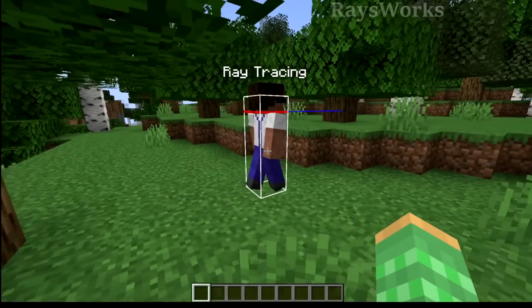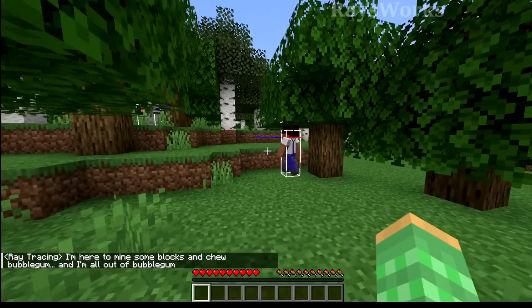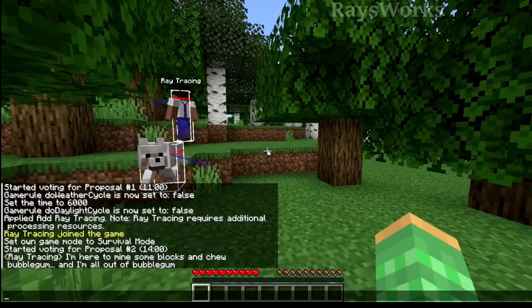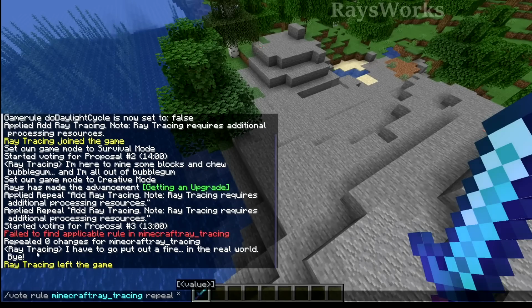That's funny. It actually has pretty good AI. It says, I'm here to mine some blocks, chew bubblegum, and I'm out of bubblegum. Maybe he's going to start playing Minecraft. Try to get rid of the ray tracing. I have to go put out a fire in the real world. Bye. And he logs off.